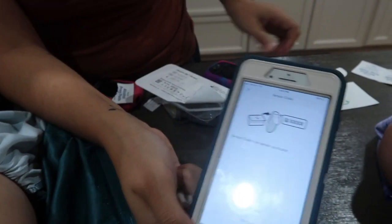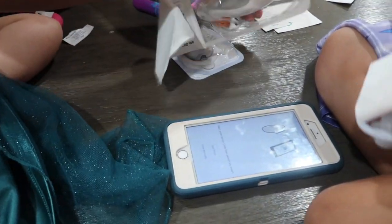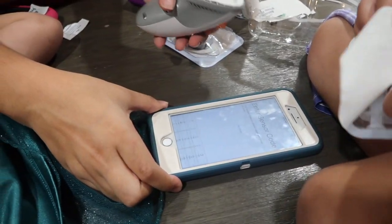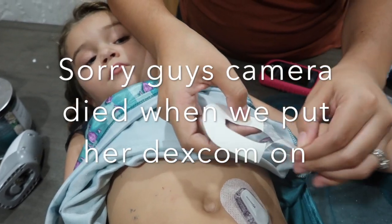We're going to do a new sensor. I'm going to enter the new code. Enter manually. 9311, save, confirm. And now we're gonna go ahead and do it. Okay, now let's put your sticker on.